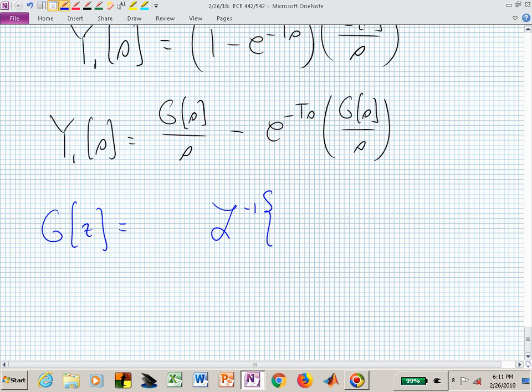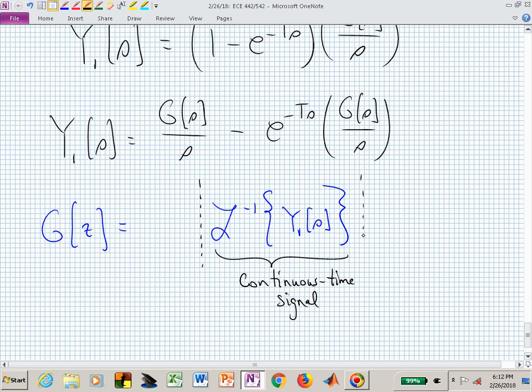First thing, I want to take that frequency domain back into the time domain. So I'm going to inverse Laplace transform capital Y sub 1 of s. And this will be a continuous time signal or waveform. Then what do I want to do? Well, now I want to sample it. So here's sort of my way of saying I'm going to sample. I've put in some dashed lines, but that just means I'm sampling this continuous time signal.